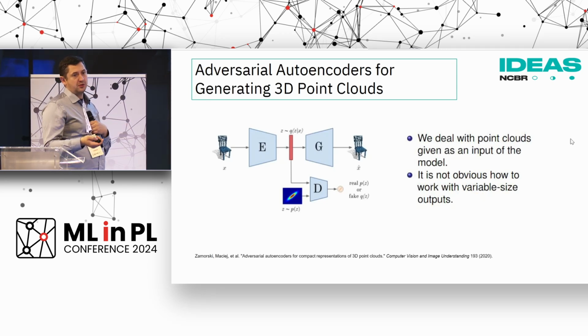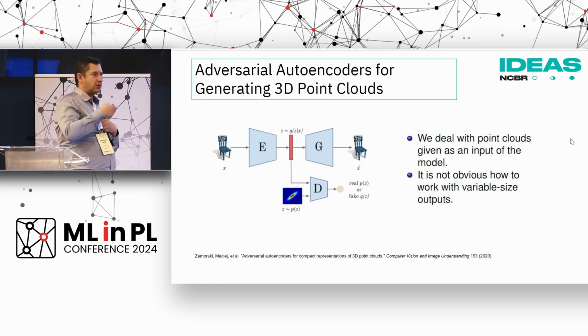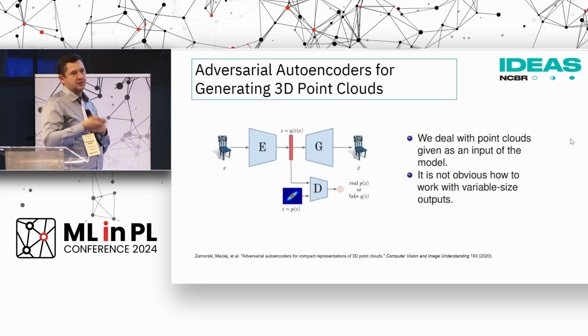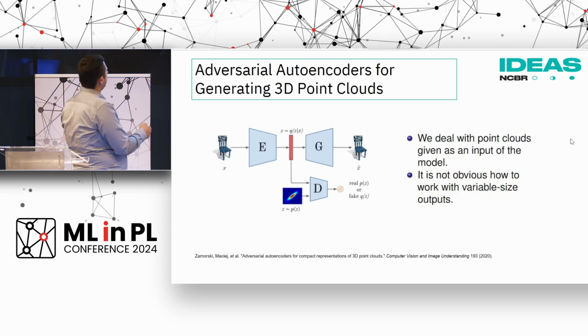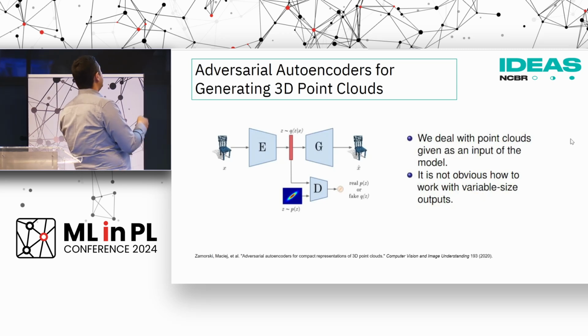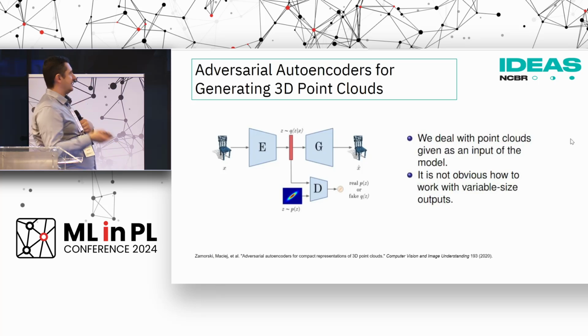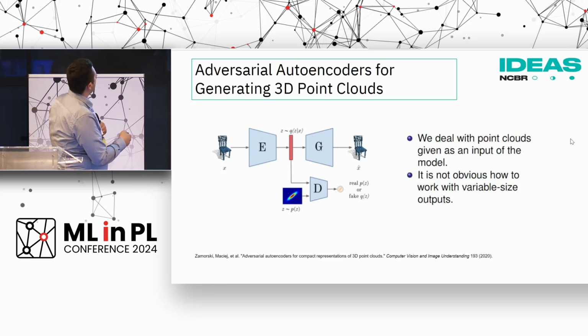And this is a problem for point clouds, because when you have a complicated point cloud, you need a lot of points. If you have a simple point cloud, only a few points are enough. So it is a bottleneck of this model. On the input, it is possible to solve by PointNets. This is a classical model which uses some kind of attention. But on the output, we have a problem because we need a fixed number of points.